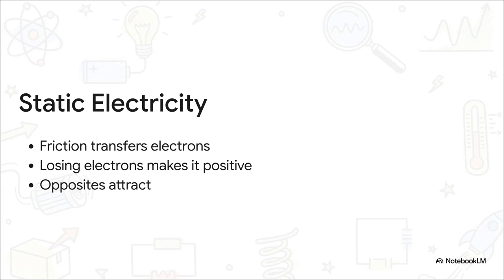This charge creates an invisible electric field around the object. Field lines always point from positive to negative. Around a charged sphere, the field is radial, spreading outward in all directions. But if you have two oppositely charged parallel plates, the field lines are perfectly straight and parallel, creating a uniform electric field where the strength is exactly the same everywhere.